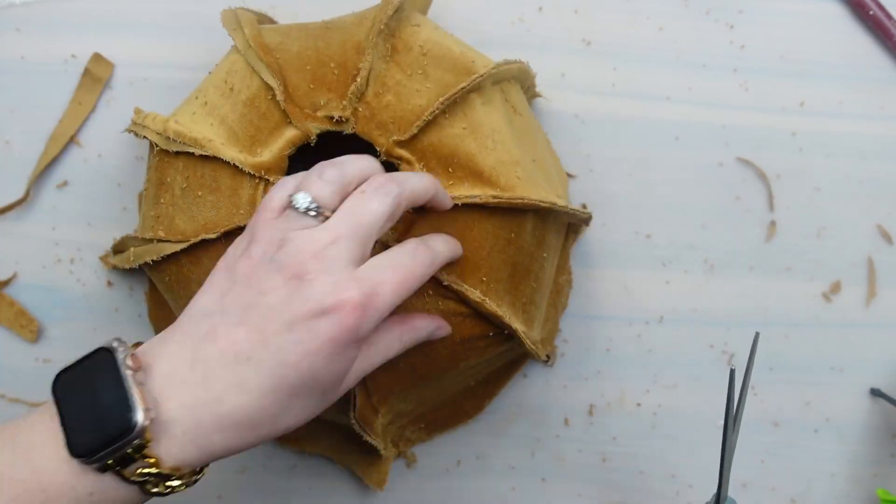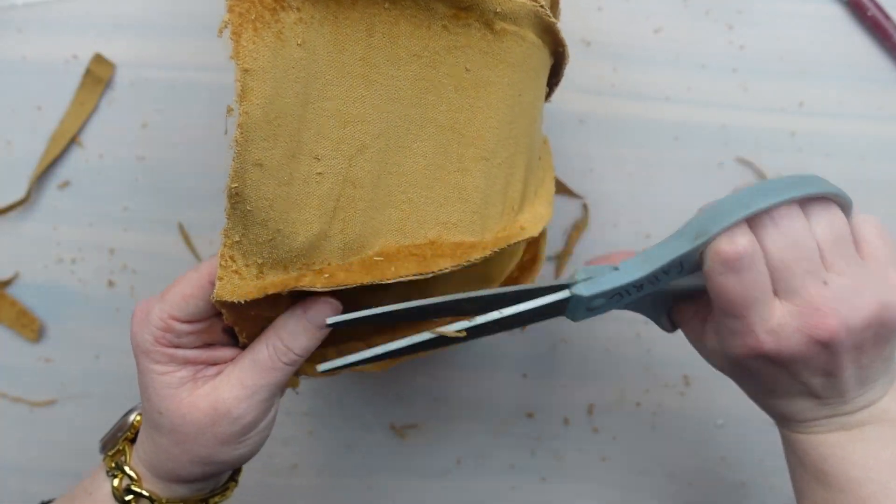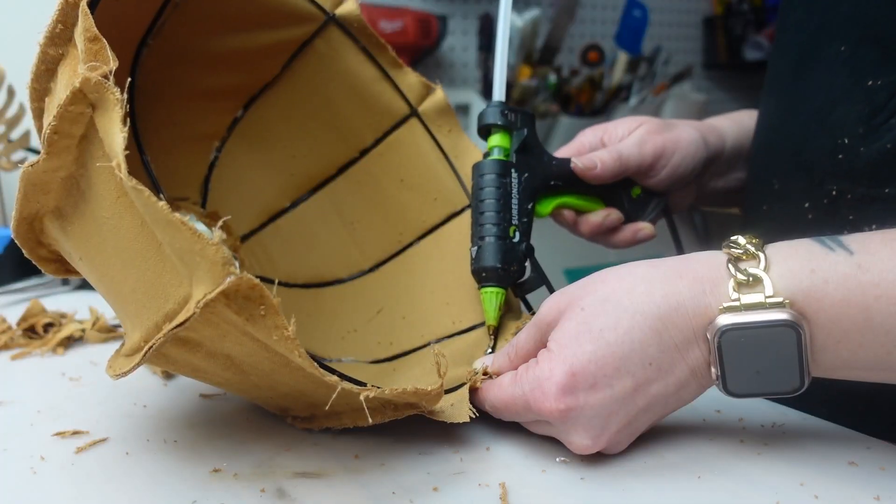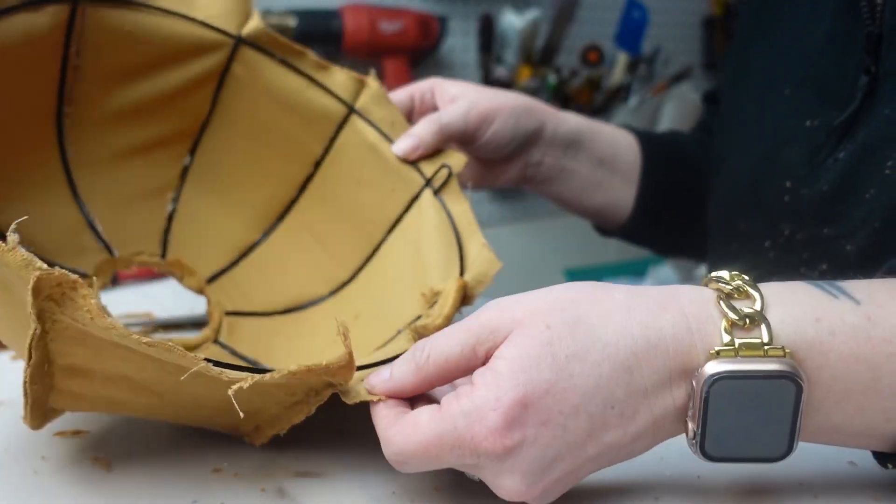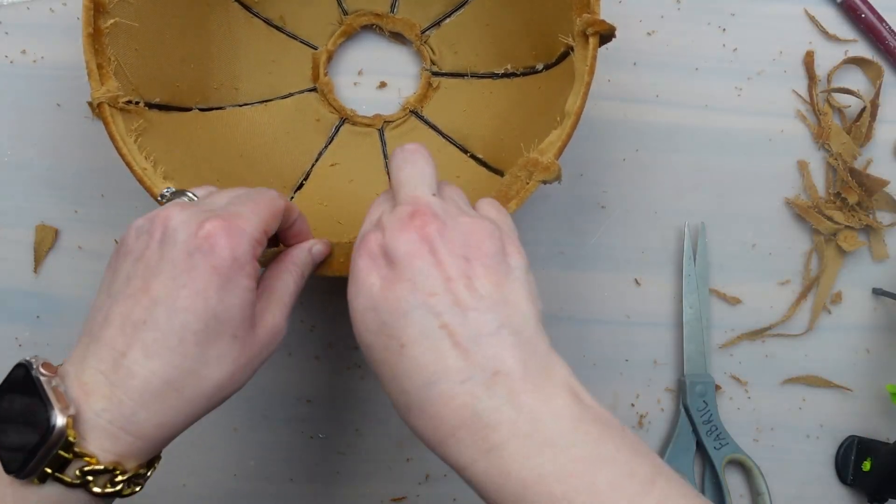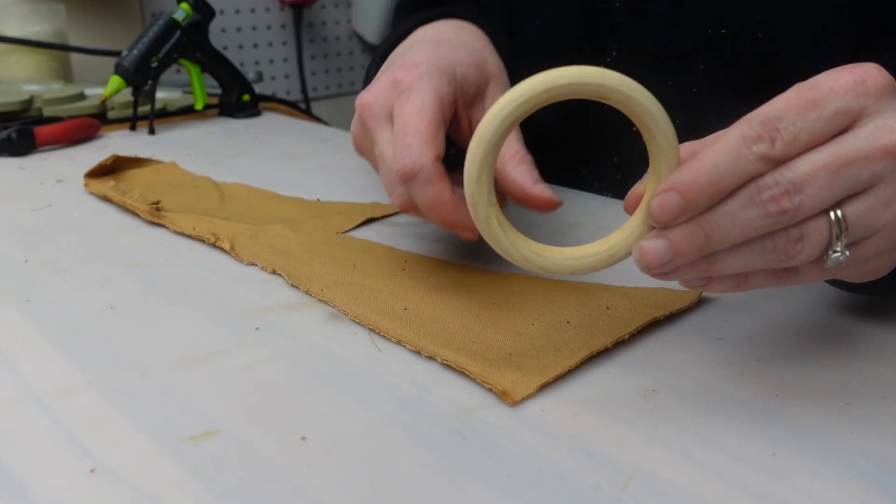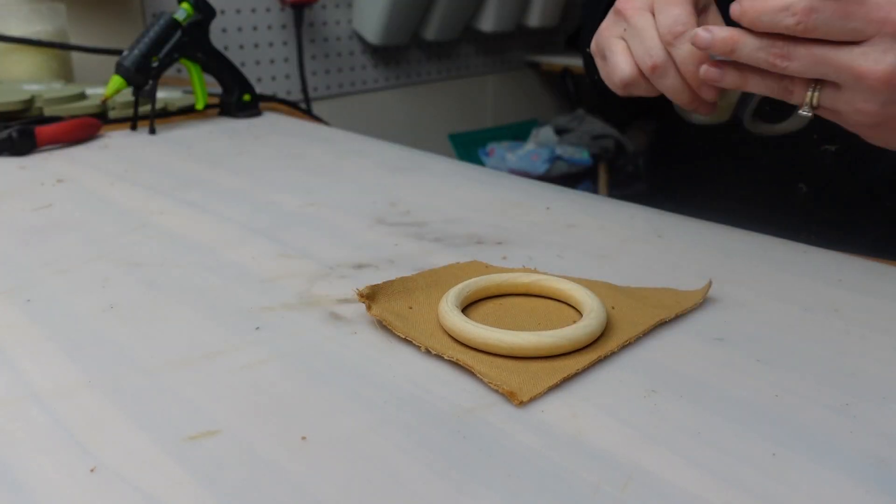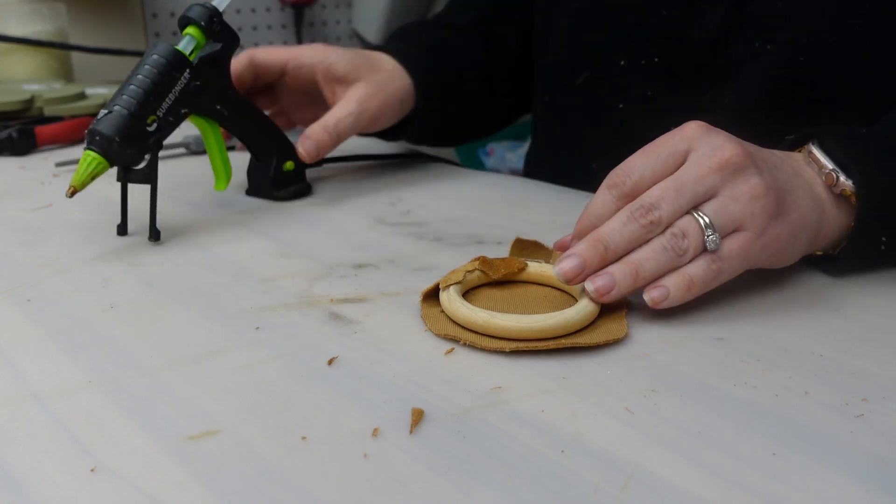Once I had all the panels on, I trimmed up the raw edges so they were pretty even and stood up how I wanted them to. Then I wrapped the bottom of the fabric onto the inside and glued it down. This is where I realized I wasn't sure what I was doing with those pieces that connected the chain. I still left them on for now and glued the fabric around them, but it looked kinda silly. Now to cover the open circle on top, I grabbed a wood ring and a scrap piece of the fabric to cover it. The fabric scrap barely fit, but I somehow made it work and then glued that on top.